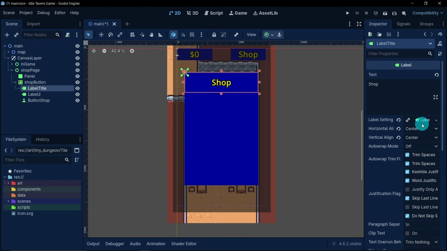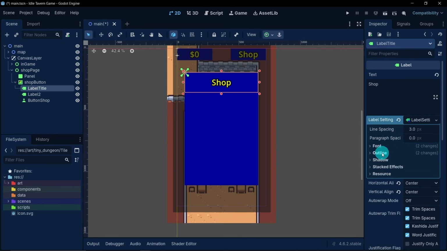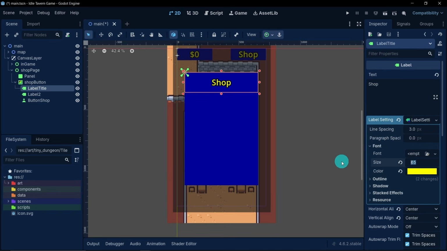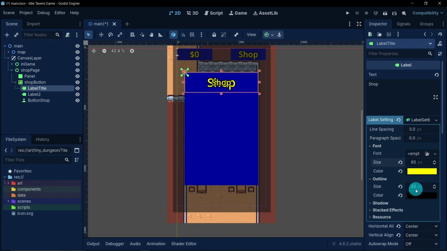Let's go ahead, make this a unique one so we can change it without affecting the other ones. Make unique. Select it. Go to font. I'm going to make this just a little bit bigger. I think it'll look a lot nicer. Let's do 85. You can even go larger if you want. I'm going to do 95 actually. And then I also increase the outline. Let's increase that to 30. Maybe even 35 will look better. Yep, I like that. All right.